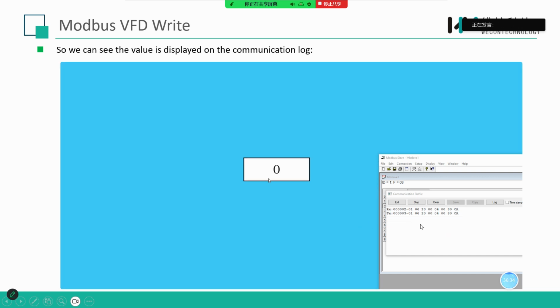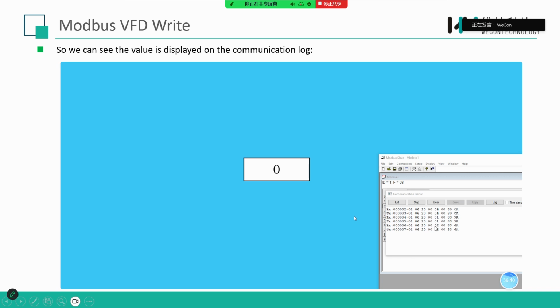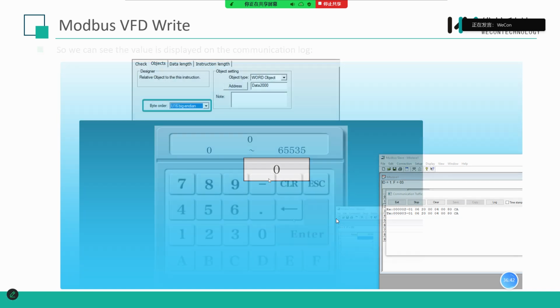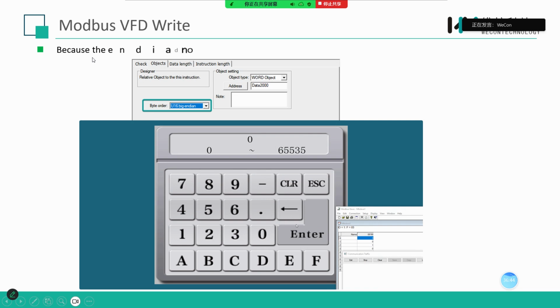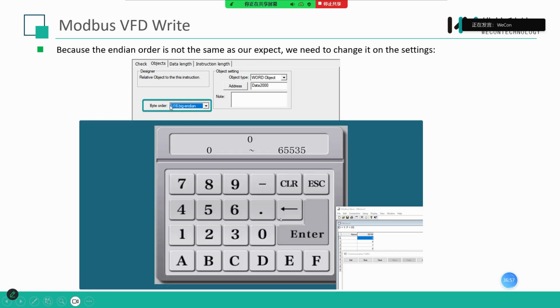Okay. But as you can see, this byte order is not what we wanted. This endian order is not the same as we expect. So we need to change this byte order in the configuration setting.